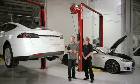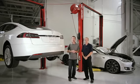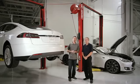Electric vehicles are growing rapidly in popularity, and rescuers need to be ready for anything that they might encounter at roadway incidents. One electric vehicle manufacturer that's really leading the way is Tesla Motors, with the release of their new Model S. It's a fully electric sedan that in many ways has redefined the possibilities of electrically powered transportation.